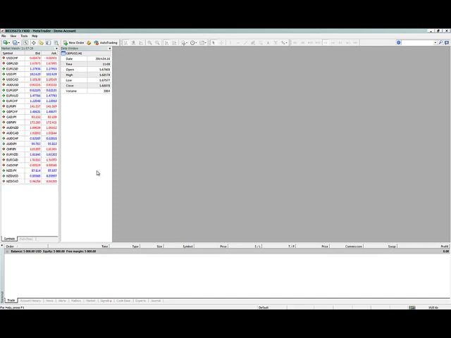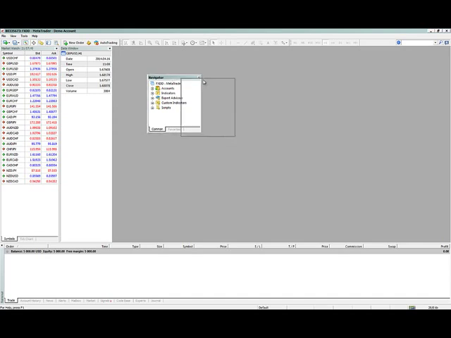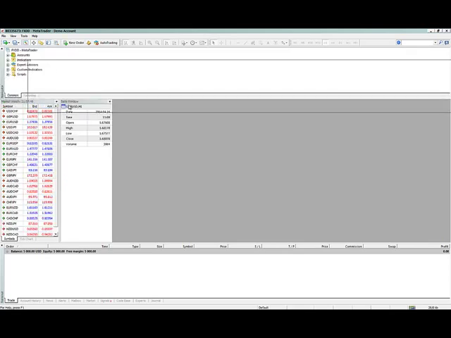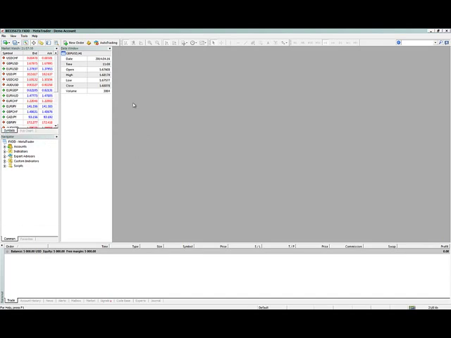If you don't see the Navigator window, if it's just gone, you can come up to View, click Navigator, and it brings it back up. You'll also notice that you can click and drag this window around. You can make it what's called a floating window, and you can resize it and even put it back in certain places, like at the top or over to the side. Okay, so in order to open up Forex P.A.S.S, we're going to go to File, New Chart. I'm going to open up just any chart right now.